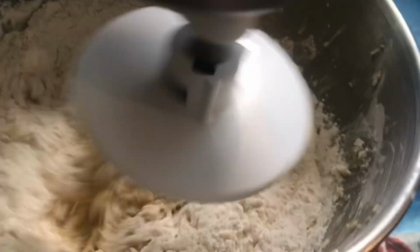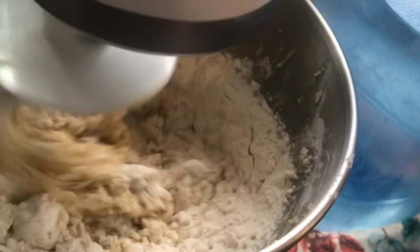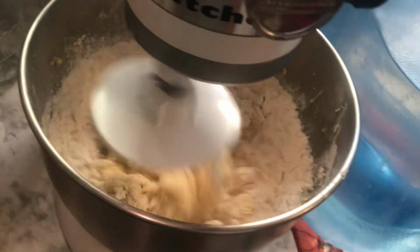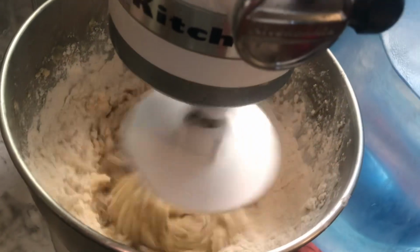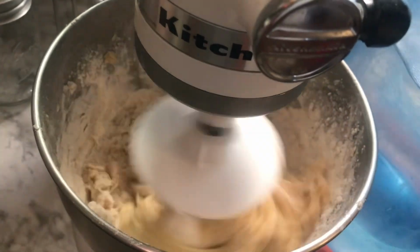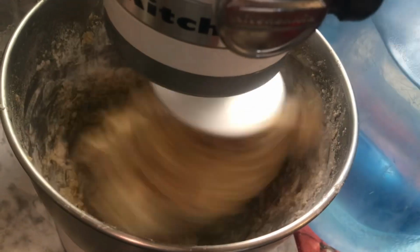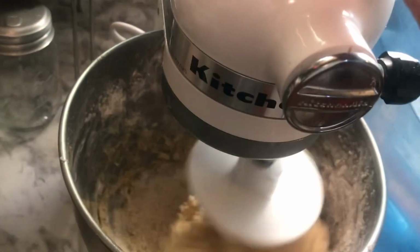The dough hook is supposed to knead the bread. I'm not big on using this thing. I've used it only twice since my son bought it for me. But I thought I would try it with this. It seems to be working, but it's hard for me to hold the camera and mix in all the ingredients and do everything else. Well, yeah, it's going there. The dough hook seems to be kneading it.